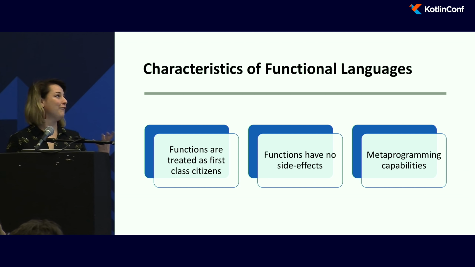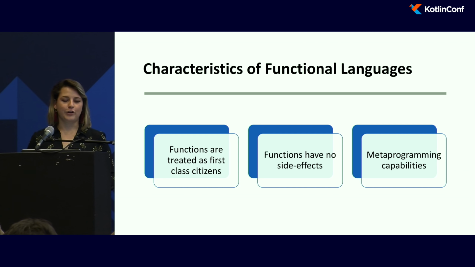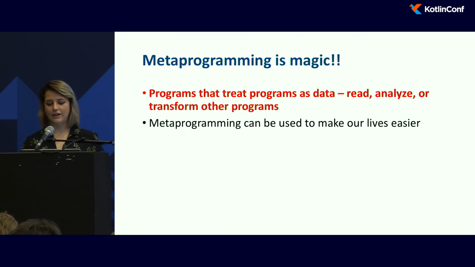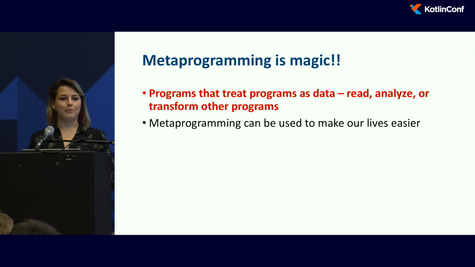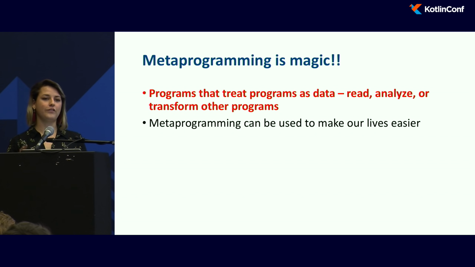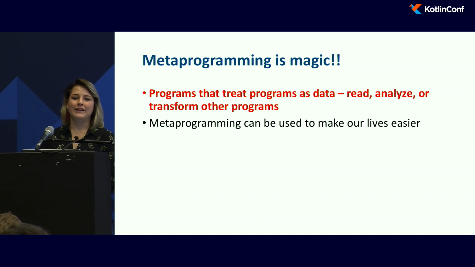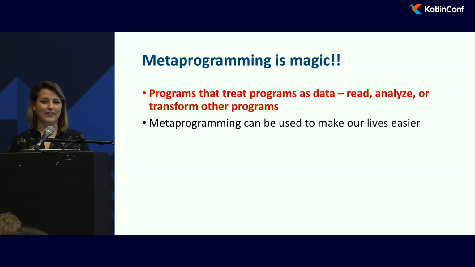And then, of course, we have metaprogramming capabilities in a functional language. Normally when we think about metaprogramming, it's code that writes code. In the academic community, metaprogramming can be defined as programs that treat programs as data. That means that programs have the ability to read, analyze, or transform those programs. So what does this mean in the real world? No, metaprogramming is not going to take away our jobs. Rather, it can be used to make our lives a lot easier.